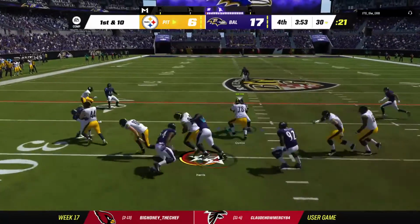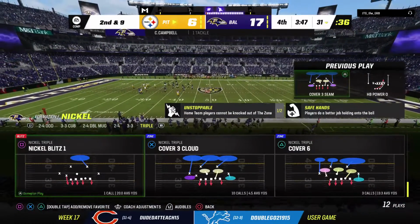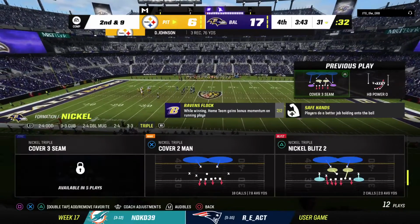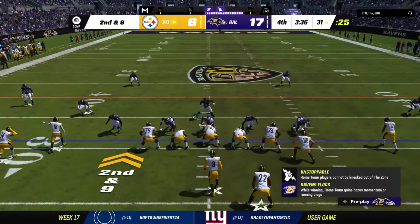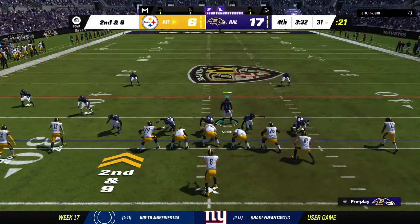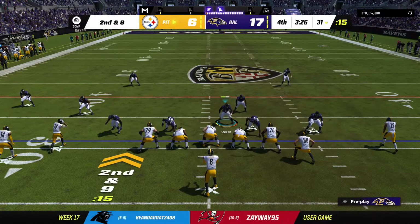Harris running straight ahead. And tough going there as he'll only get it up to about the 31. Just a yard on the first down carry, so it's 2nd and 9. And the trend continues here in the fourth like it was in the first, second, and third. He's had nowhere to run. And you're probably thinking to yourself, why do they keep feeding him the football? Well, they trust him first and foremost. They do believe that over time he might actually pop one of these runs. The bottom line is he takes care of the ball well for them, so they'll keep handing it to him.